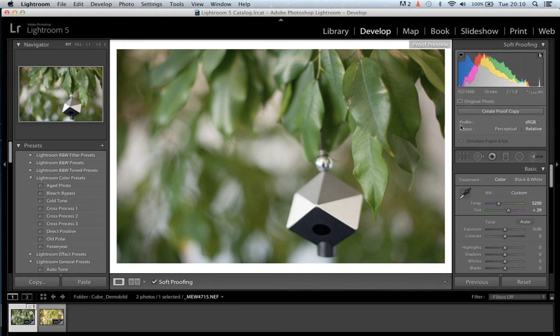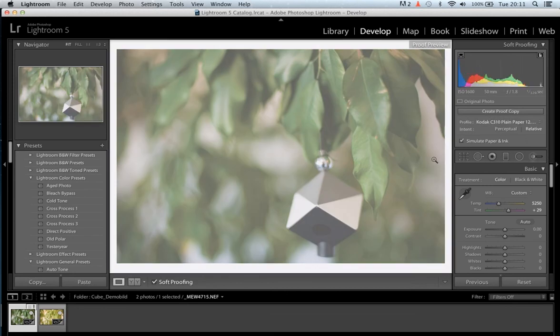At the moment it's showing us sRGB, so we're working in that sRGB color space. But if I click on here, I can, for instance, change that to a quick color profile I've done of a lovely printer for doing office work like letters and so on, but not very good for printing out images. So that's how this image would look on that particular printer. You can see instantly what this is going to print out like. If I don't do something about this for this particular output, I'm going to be scuppered.